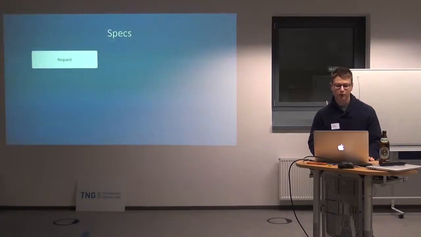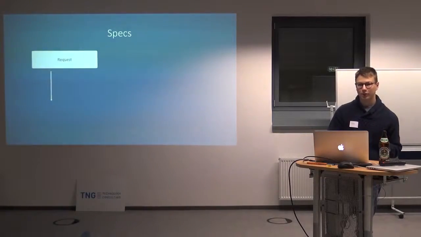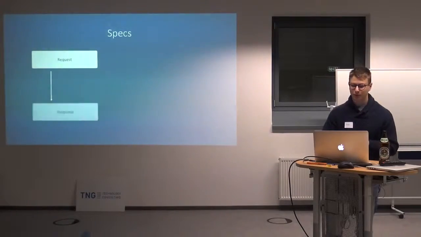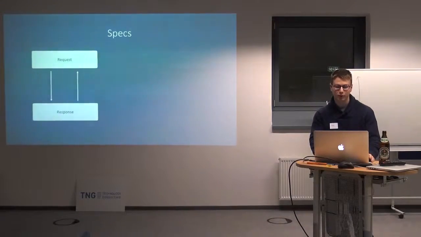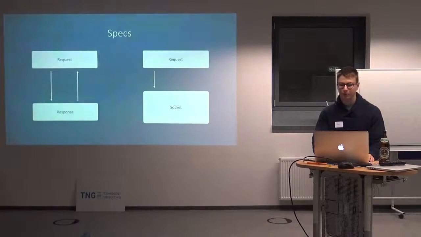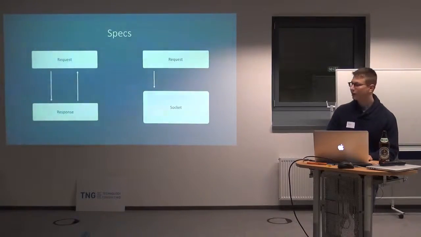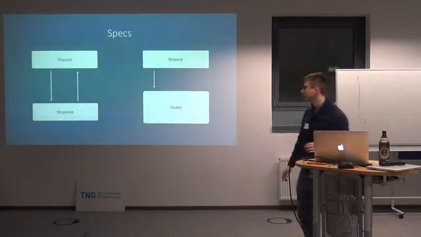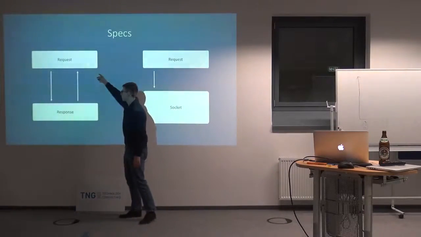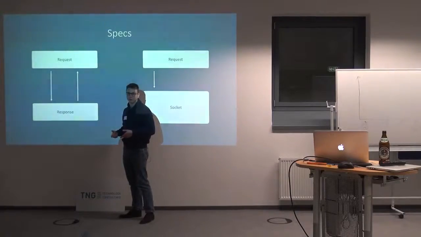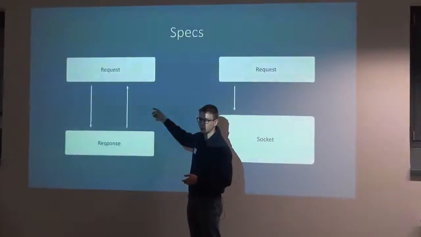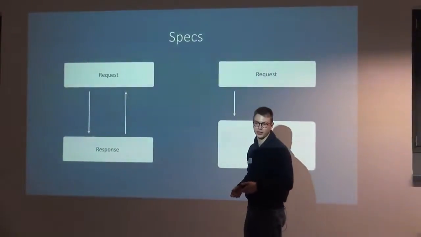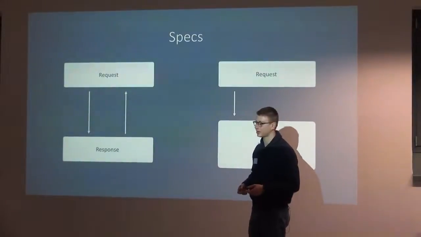The WebSocket protocol actually has 2 parts. One is the HTTP part and the other is the WebSocket part. The HTTP part is quite common, so here we have a simple HTTP request-response pair. We first start with a request from the client which says I want to upgrade, I want to have a WebSocket connection. And the server then responds that this is possible, and maybe some meta information like what extensions we use.